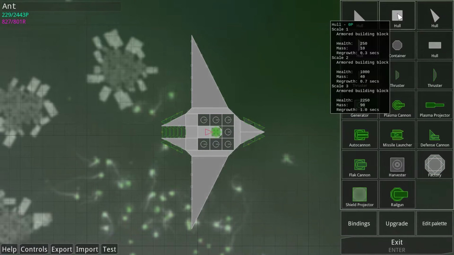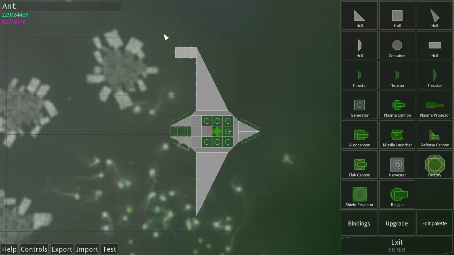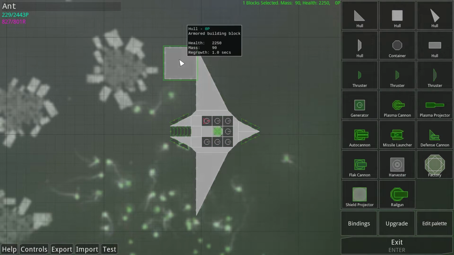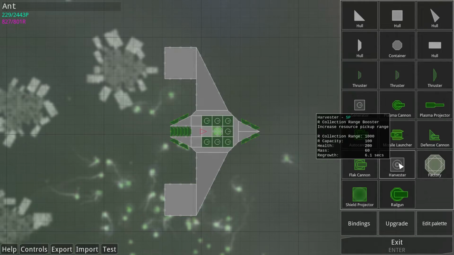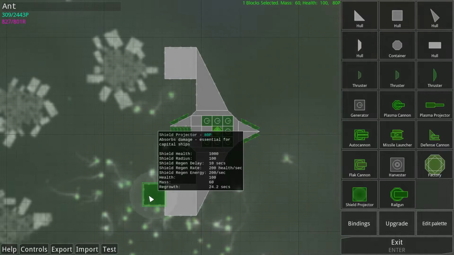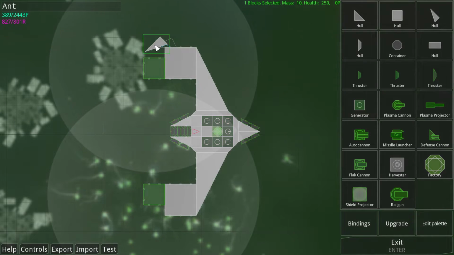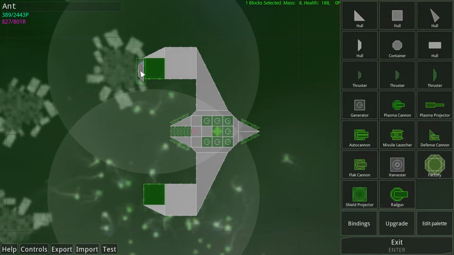All right, let's just add the main engines around here. Let's make these bigger as well. We'll just have some hull blocks right here and some engines. We do need some shield projectors. There we go. We'll add some of these pieces to make it look flush. There we go. Great, let's add some trapezoids.